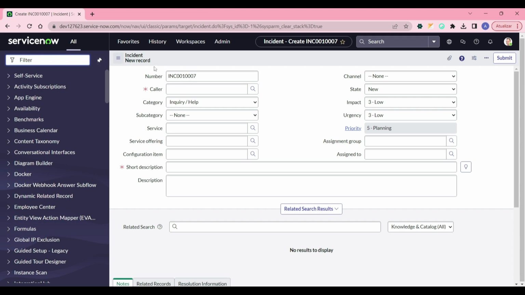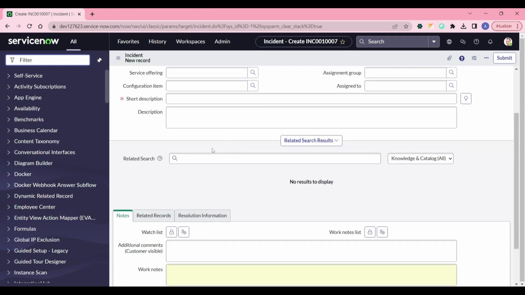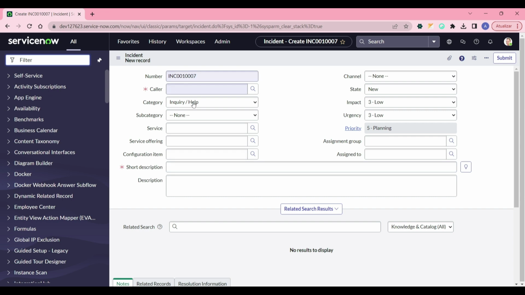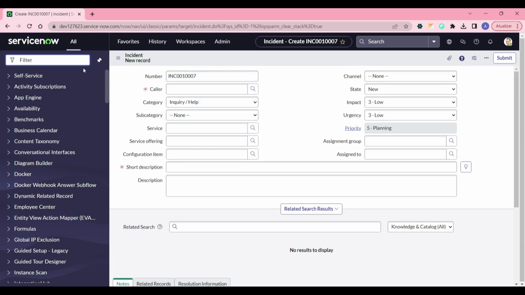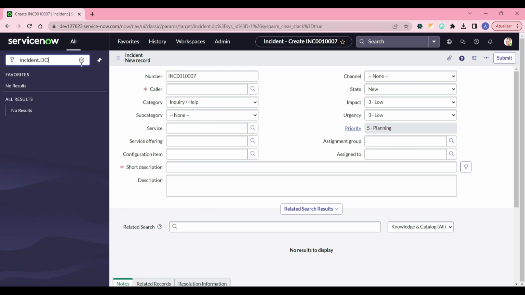If I type incident.do, ServiceNow will open a new record form for incidents. Also works for, yeah, in this case it doesn't work. Sorry about that. Actually, .do I don't use too much, but it can save some time, can be handy to you.